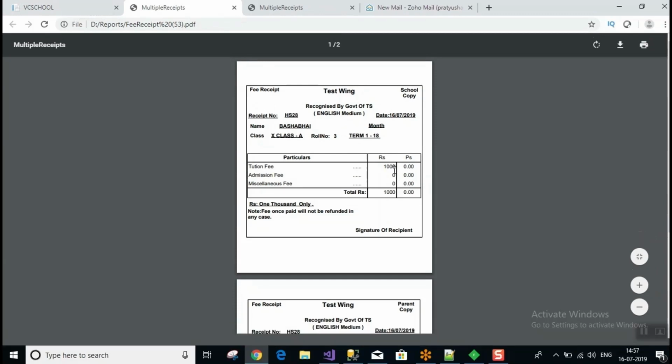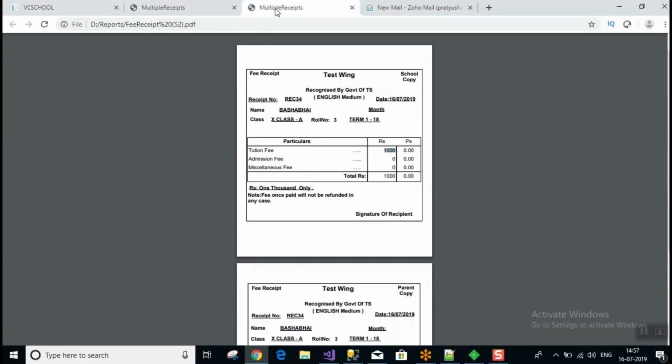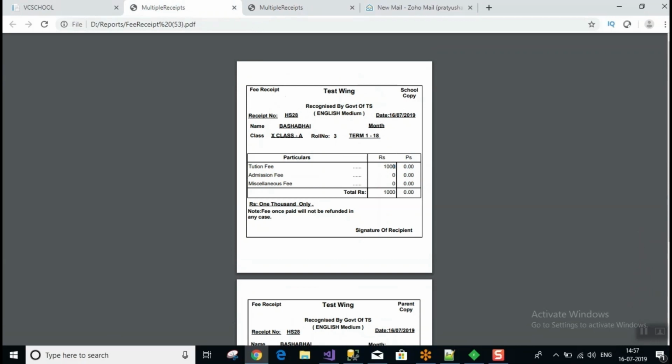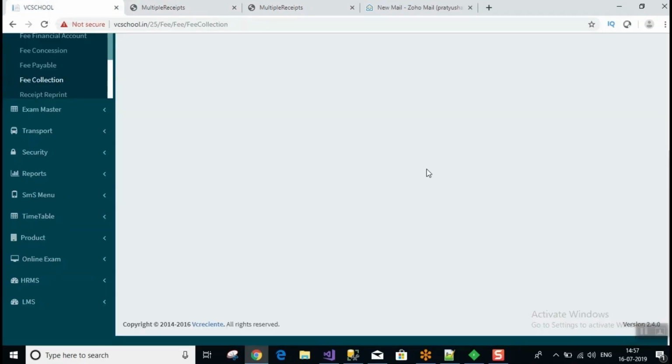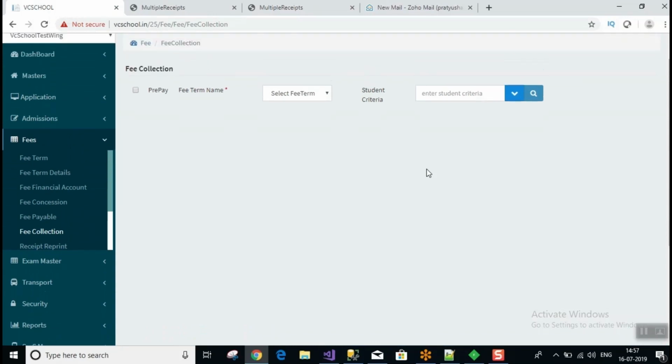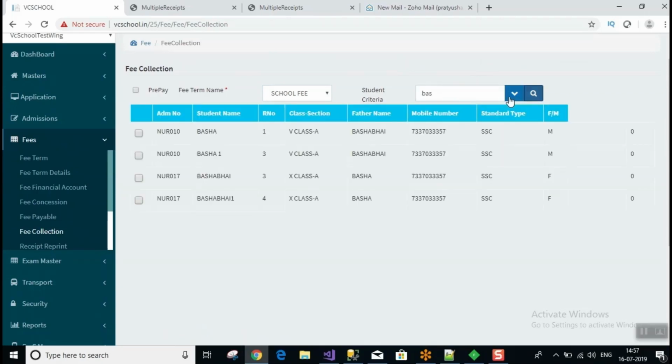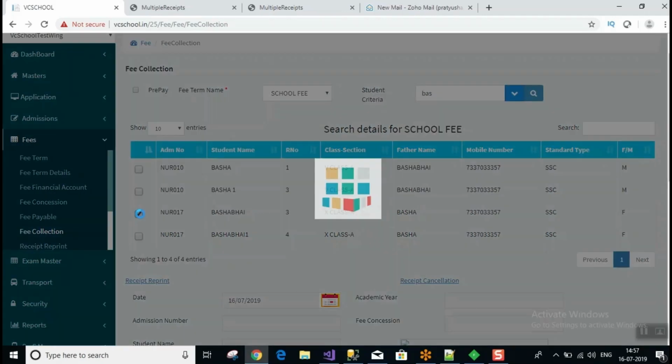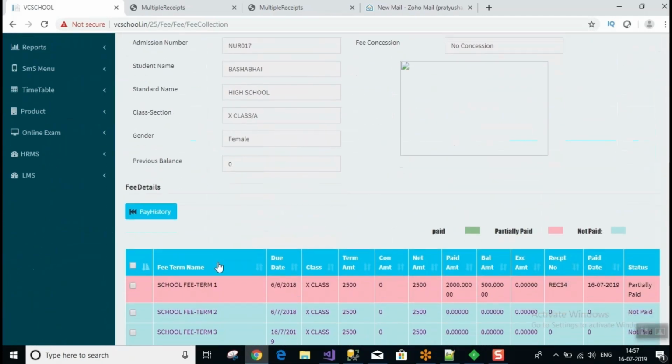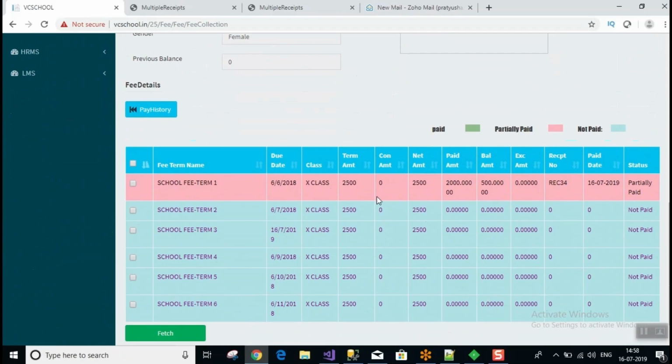This is 1000 rupees I have paid now. Previously 1000 rupees paid, now 1000 rupees paid. Now the remaining 500 will be the balance. Here for 2500 rupees, 2000 is the paid amount and 500 rupees is the balance amount.